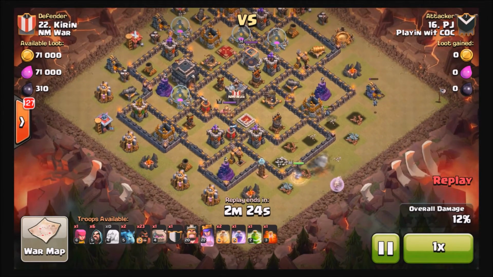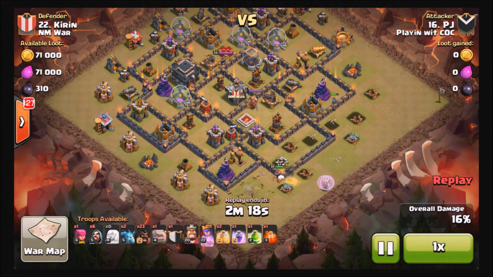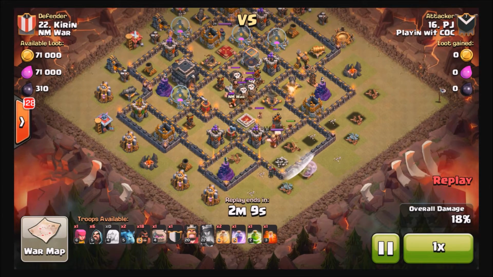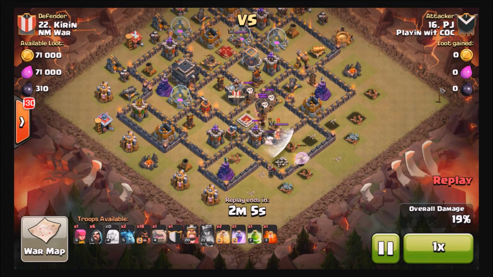It was just a huge lapse in concentration, and it cost me the 3-star because honestly the rest of the raid went great, and I almost cleared all the defensive buildings. I definitely would have if that queen had survived that one part. If I had either used her ability or used the rage, she would have made it.